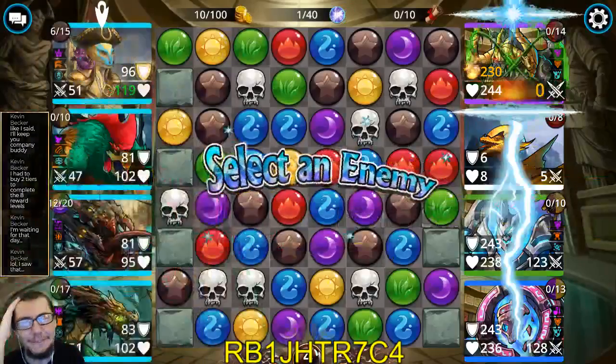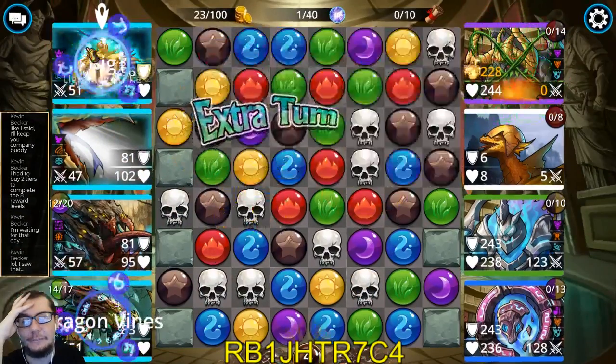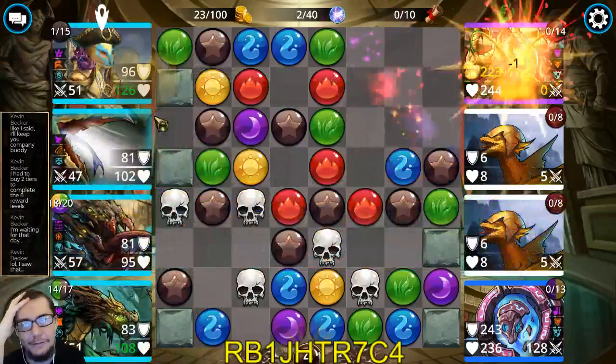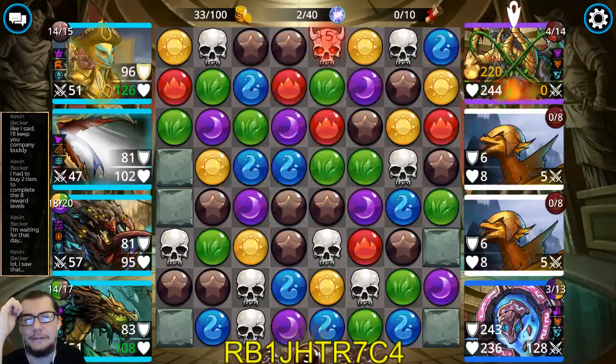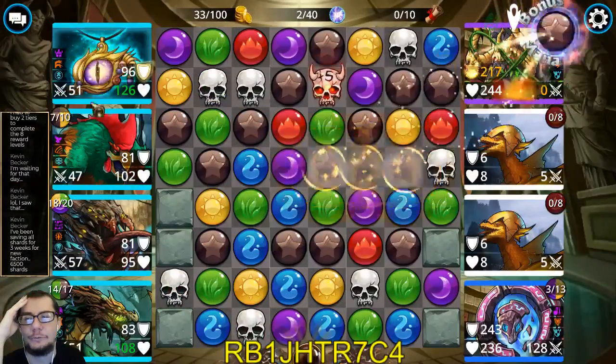Let's go get that down so we can't entangle us. Now we automatically get entangle on him every single time we extra turn. We can just keep eyeing him down and go from there. I'll easily get mana. If we need to disable, we keep disabling. And it's pretty much auto win.